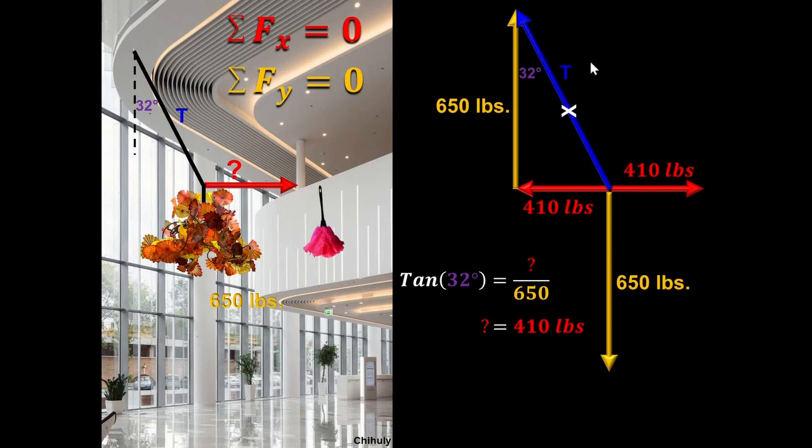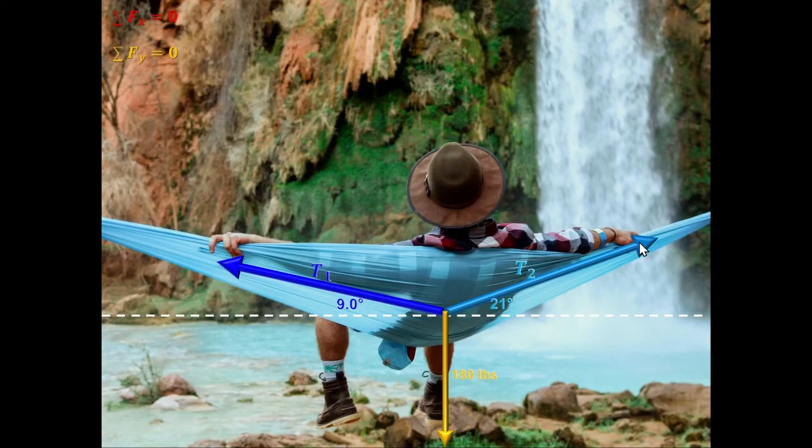Okay, so now we've got to find out this tension. We could use the Pythagorean theorem with those two to find this. I prefer not that method because this had a lot of decimals that we just threw away. It's better to go back to our original data. So I'm going to say the cosine of this angle is adjacent over hypotenuse. Multiply both sides by T, divide both sides by the cosine of 32, and you get 770 pounds of tension in that cable there.